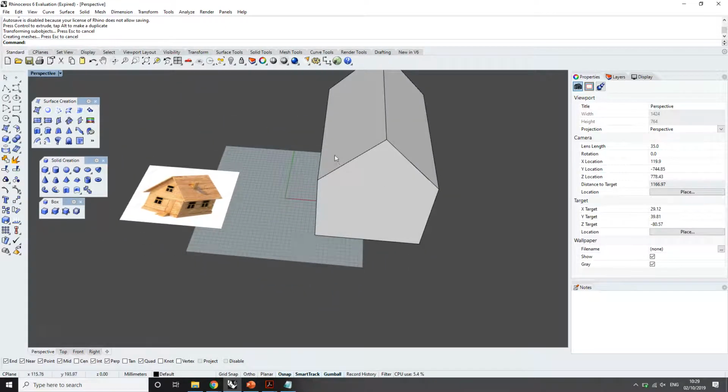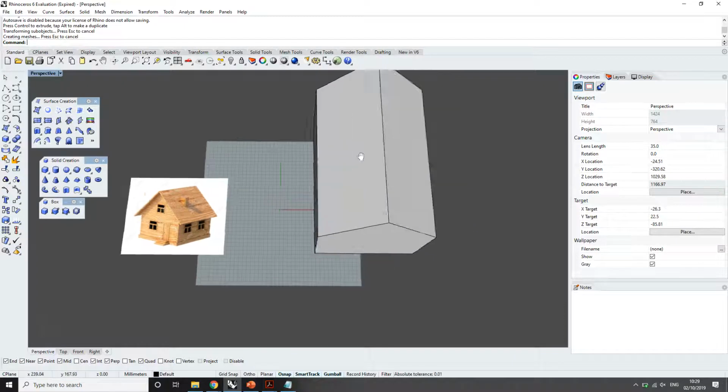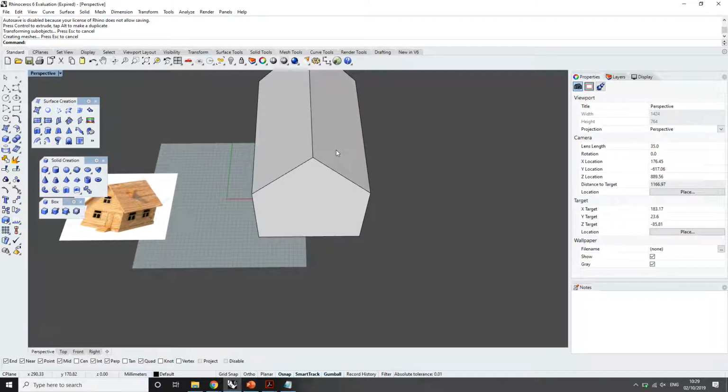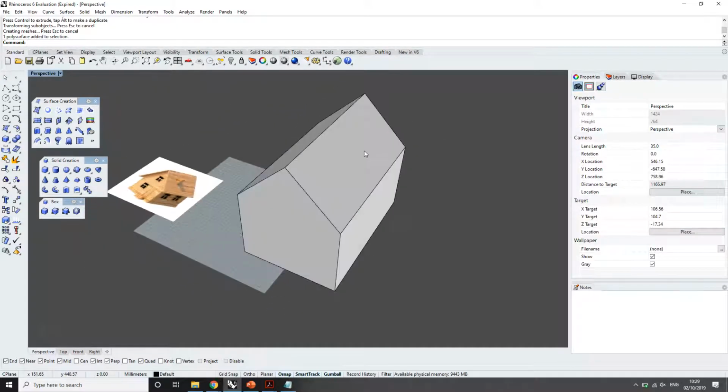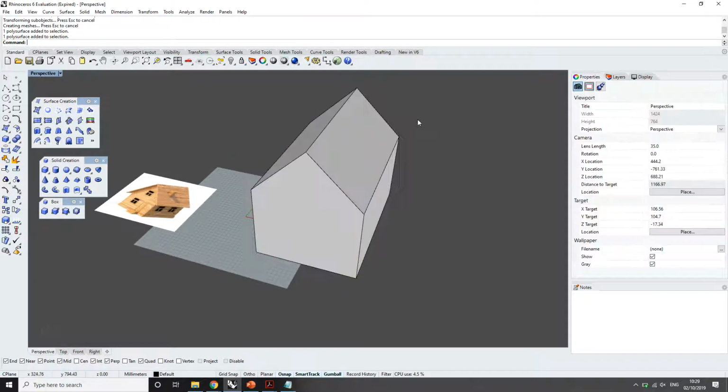So that's the first step. Now we can do multiple things to create that gable roof. What I can do is extract the surface. Now, if you notice, when I selected it, it selects all the faces. But all I want is just the top two surfaces that I can just scale and then trim. So if I go over to the explode command, the second option is extract surface.